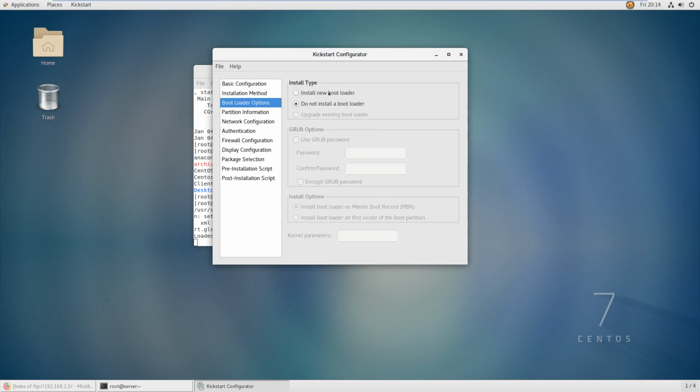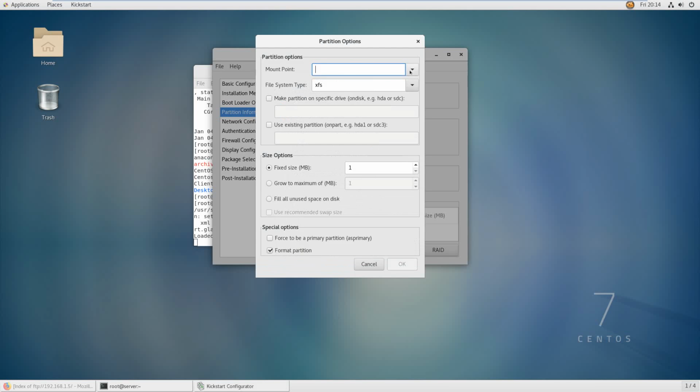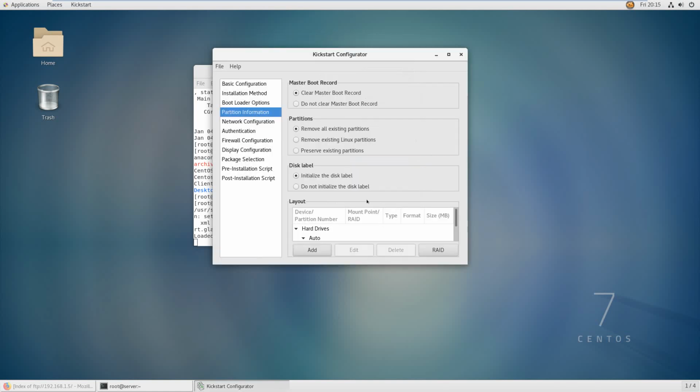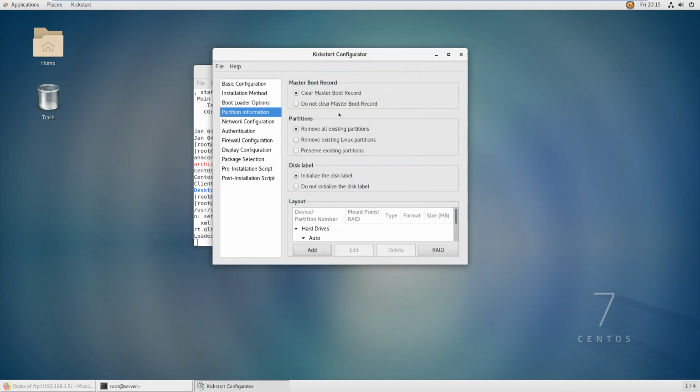Okay, bootloader options, install new bootloader. Partition information: we need to clear master boot record and initialize disk label, then add, okay, / and type size 20 gig in format, and then add another layout /boot, which has a size of 200 megabytes.